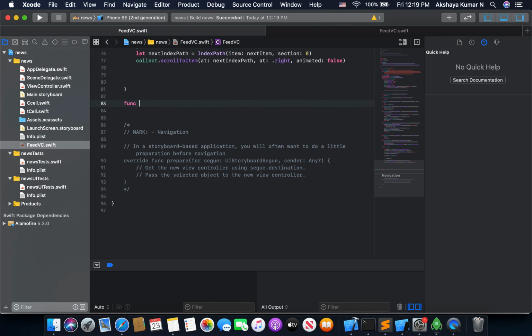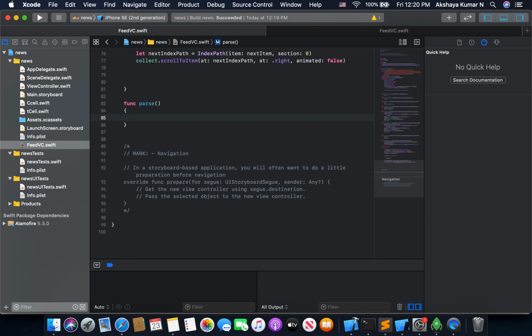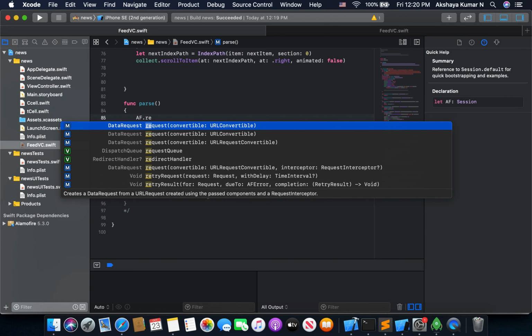Let's say func parse function, and inside here we are going to make a request using our Alamofire, and we're going to fetch the data. So let's say Alamofire, simply AF dot request, select the first option.